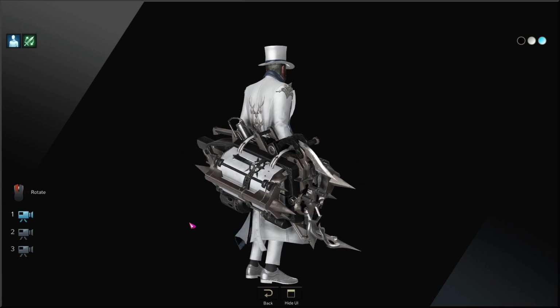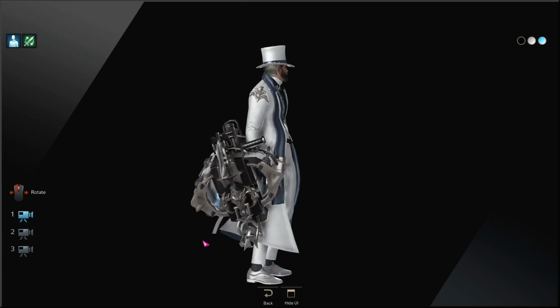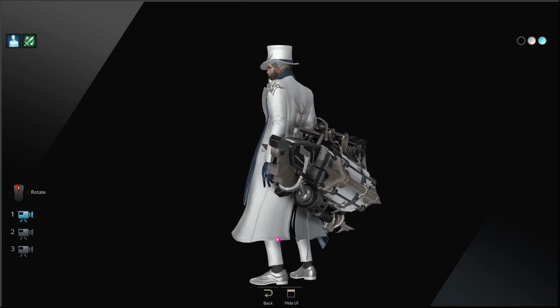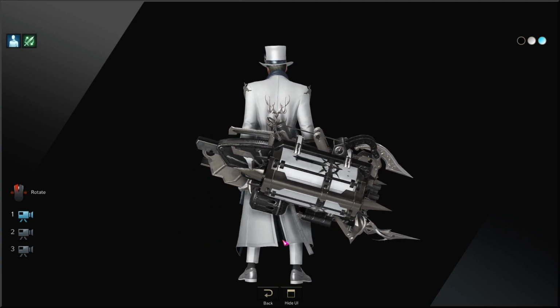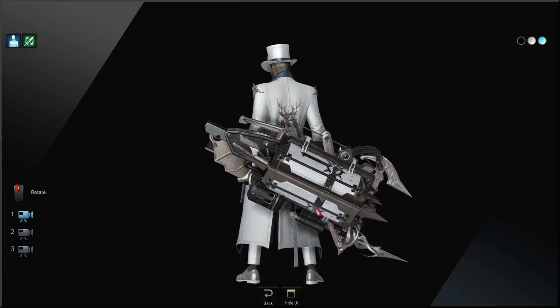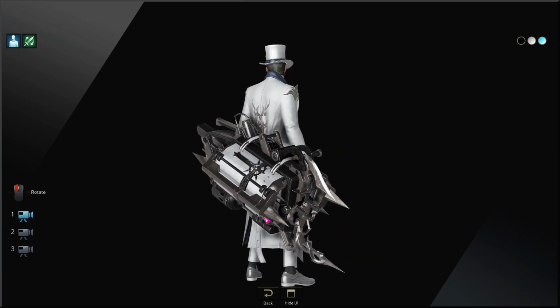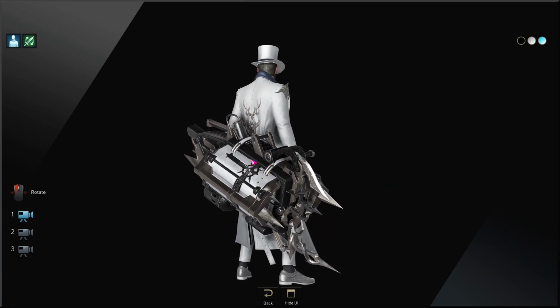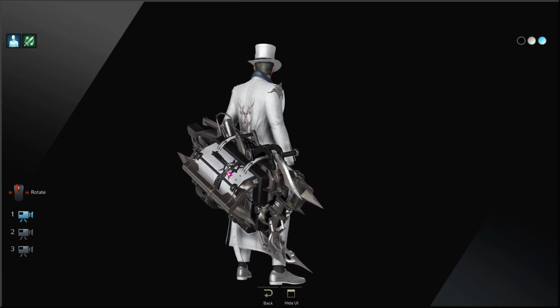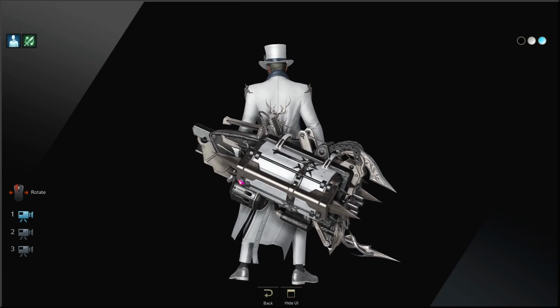So this one feels almost Victorian, honestly, like Van Helsing or Kabaneri of the Iron Fortress, right? It just feels made to work, but with caution to the wind when it comes to metal. So this is what it looks like when it's folded up on his back. You almost get this cardinal direction cross on the back here with a spear tip coming off the back of it.